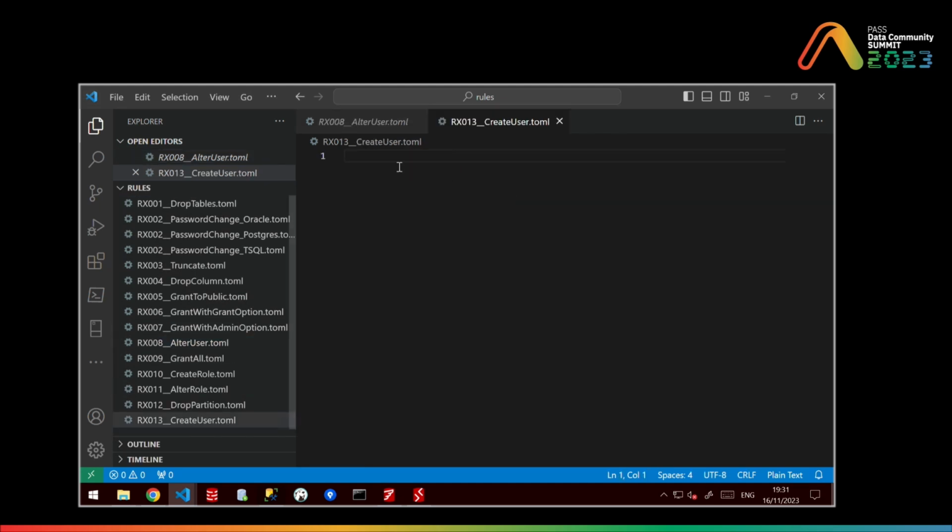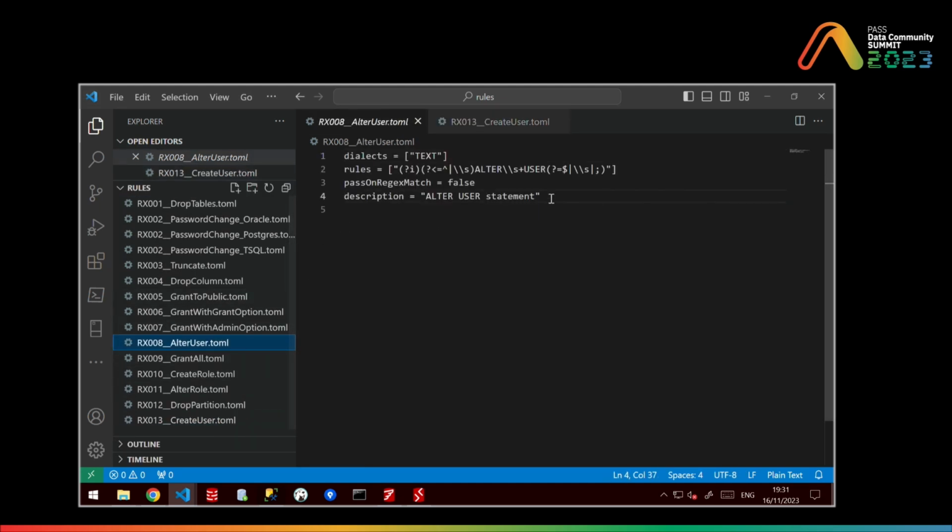So there's my new create user. I'm going to go over to my alter user, and I'm just going to reuse this. Control C, and then here's my create user. Paste that in, and then create, boom. I've got a create user rule right there.